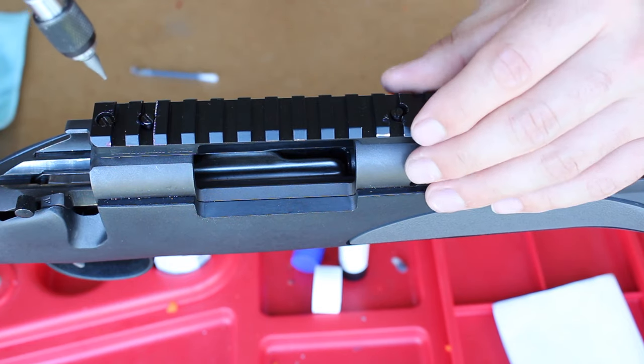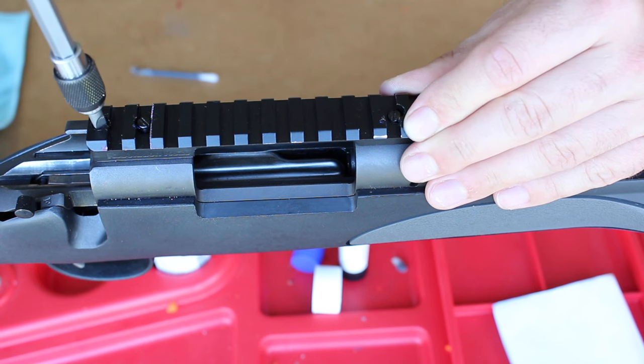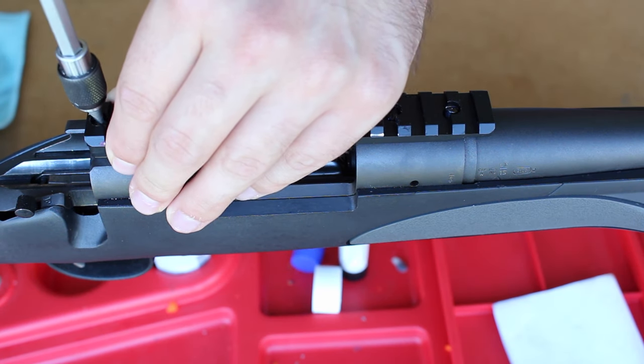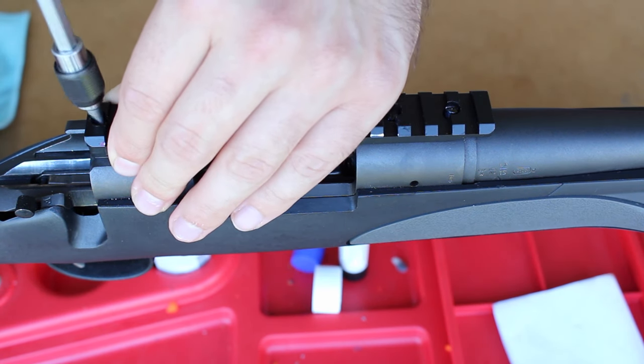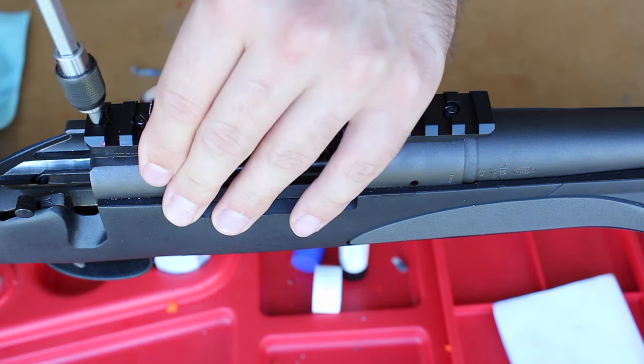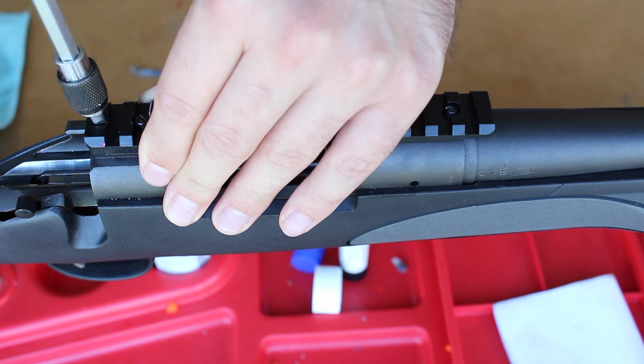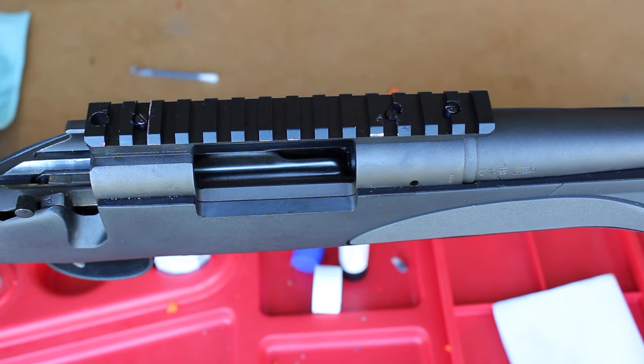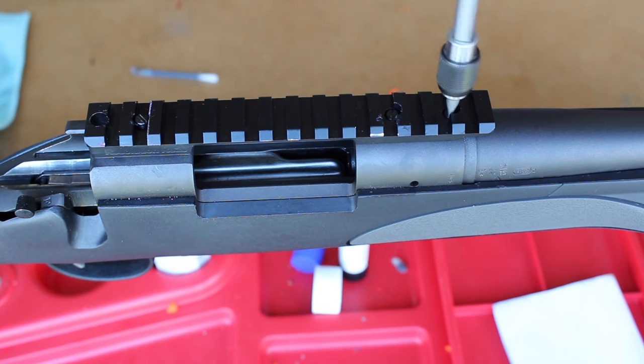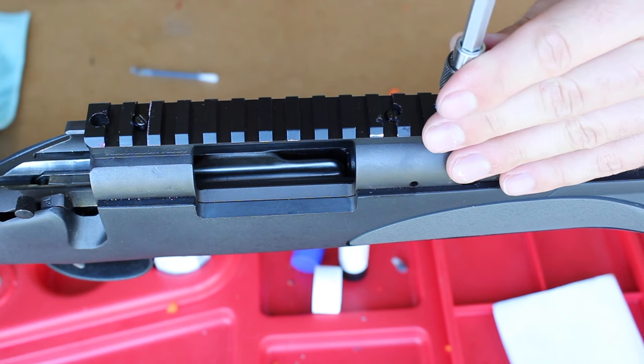Now this is another thing where if I could I would but I haven't got the tool and that's using a torque wrench. Many places online say that these have to be done up to a certain tension. Again I don't have a torque wrench, it might be something that I pick up in the future and then obviously I will torque these up properly. What I'm going to do is hand tight. These aren't the sort of things you want to be putting a lot of pressure on because although the threads are pretty strong, the actions are pretty strong, especially on the Remington, any thread can be de-threaded by hand if you go full whack on it.